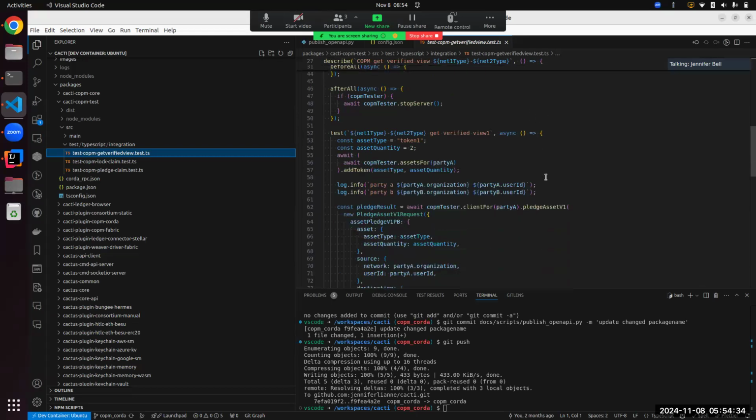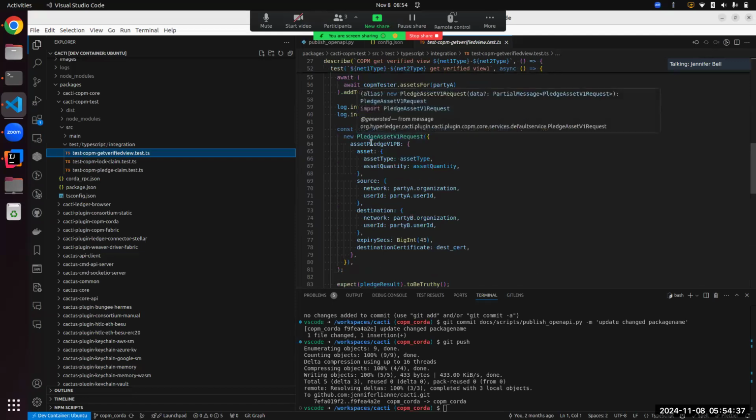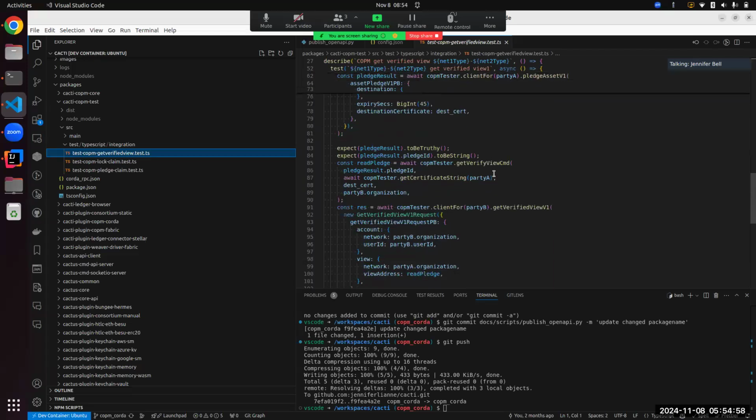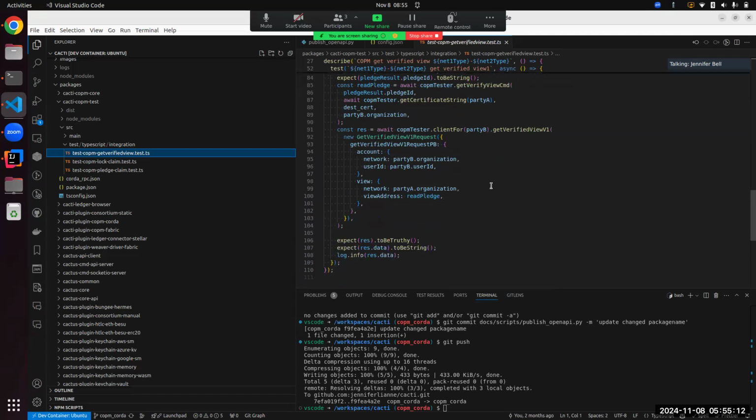I used pledge here because it was something that was enabled on all networks. You guys have some read examples in your testing, but it's not necessarily enabled in the test scenario across all the networks. And so I thought, well, we've already got pledge working, so let's just make a pledge and see if we can read it. Because the read status differs in the different networks, the verify view is left up to the implementation. So we get the verify view command and then we run it. And we're just looking that nothing failed.